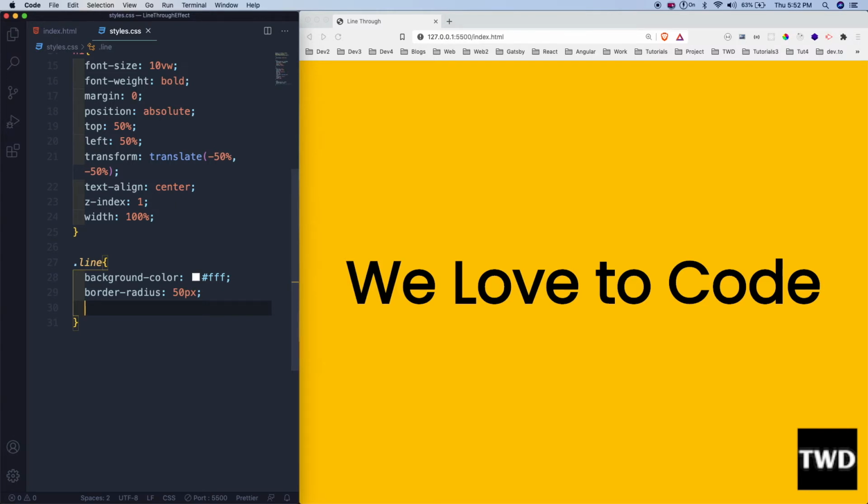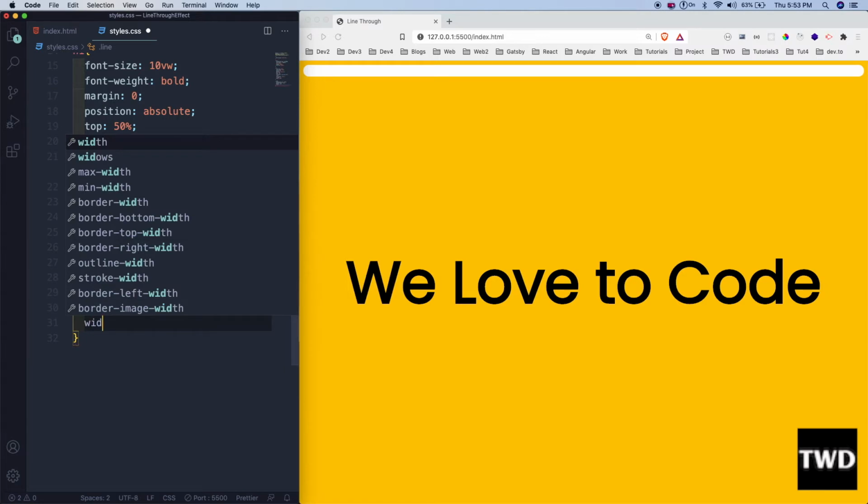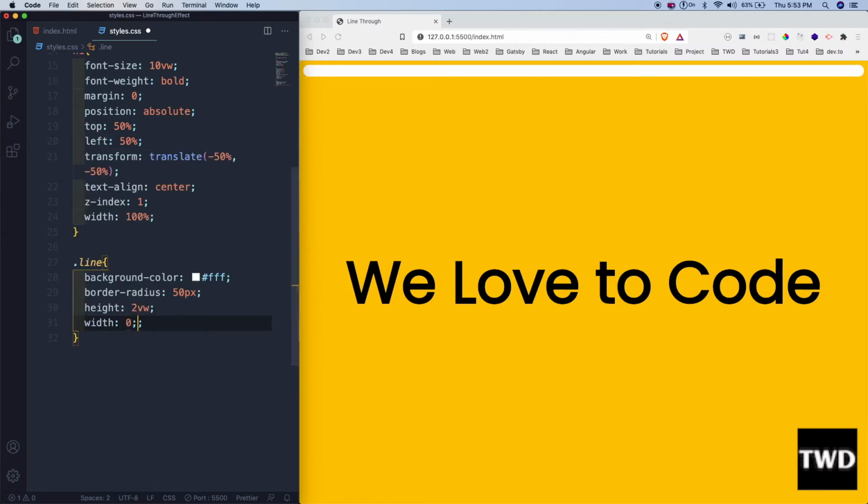and height is 2vw. Yeah, see, it came, and width is 0.